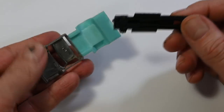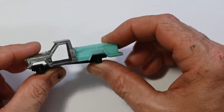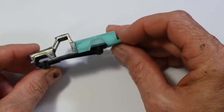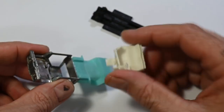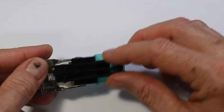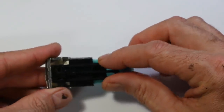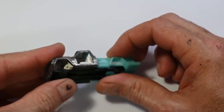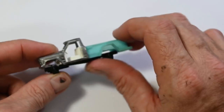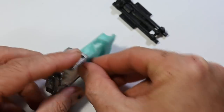And so you can see how it fits in there, like that. And there's a bit of a gap there under the bed, and also you can see through where the motor was, so I'll have to fill those in. And then when I put the interior in and I'll test fit it, you can see it's not quite closing up properly. And also, when I push it so that it's closed properly, it's pushing the seat forward a bit.